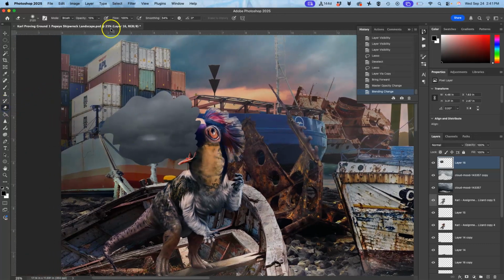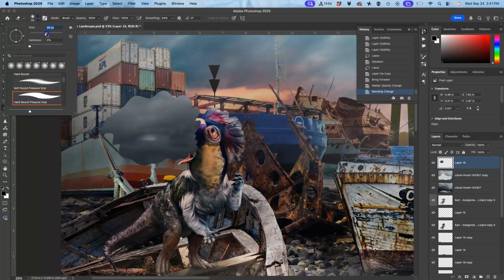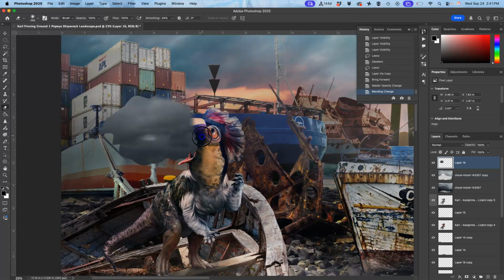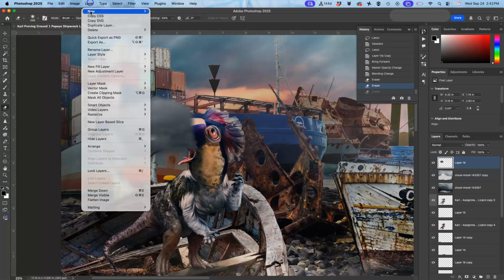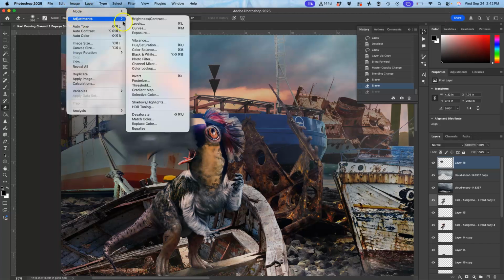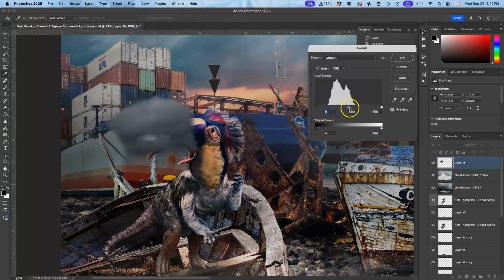Then I'm going to use my eraser at 100% opacity, soft edged, and trim it out. Just like a cast shadow underneath, this is now what my creature is exhaling. Right? And I want it to show up a little bit brighter. So I'm going to play with its levels. I'm going to brighten its midtones, dim its shadows, right?